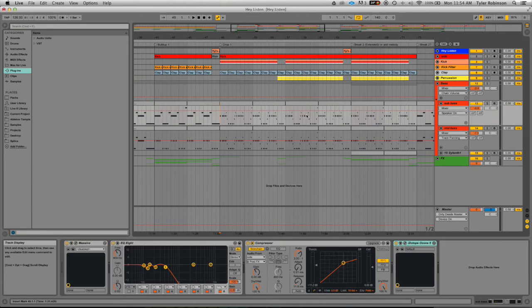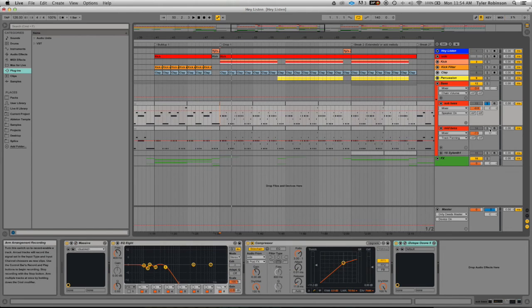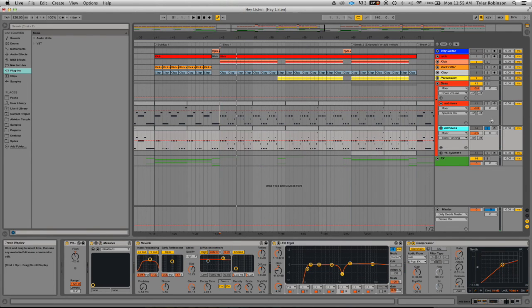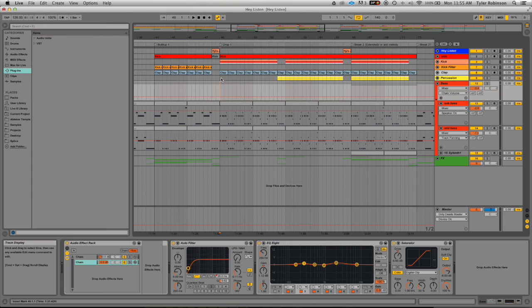And then for the bass lead, all I have is a sub bass that I made in Massive. If you want to get it, you can just screenshot here. And a mid bass that's on top of it, also made in Massive. Altogether, it just comes together really well. The sub bass adds the punchiness with the kick, and it's all about just coming up with a catchy melody at that point.